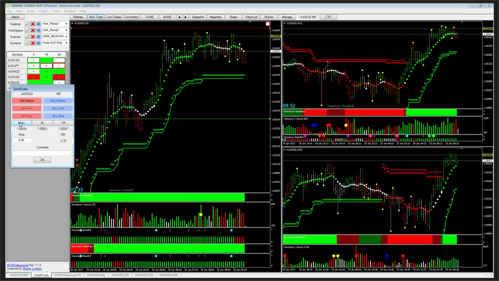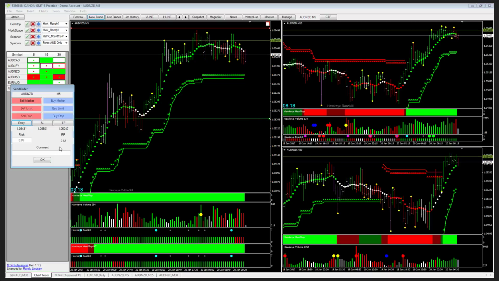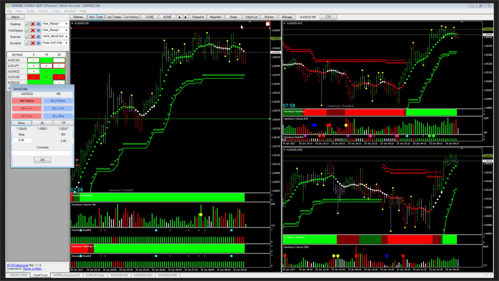It toggles off. Now entry is always going to be slaved to the current price. So this value right here is going to be the automatic value for being stopped out, and this right here will be the profit target. So you can see that my risk reward jumped up to 2.5 to 1. From here to here and here to here gives me a 2.5 reward risk ratio. So this is 2.5 times profit for the risk I'm putting in this trade.